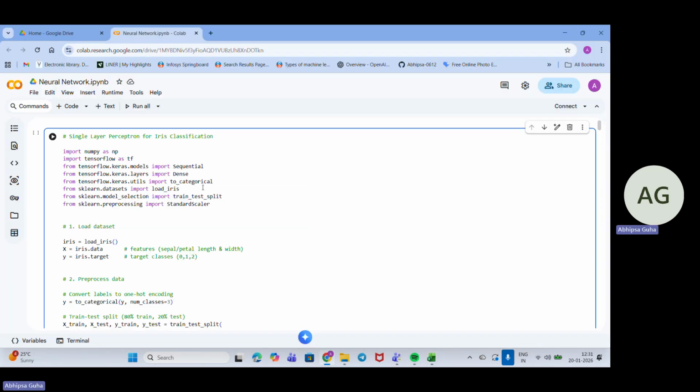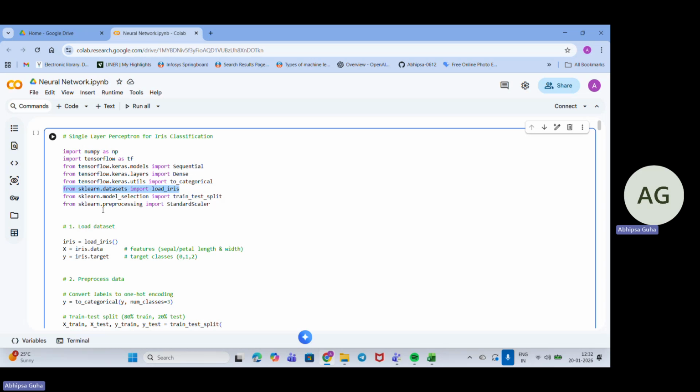After this, we have from sklearn.datasets import load_iris. I guess you are familiar with this part of the code, because in the earlier models we also used the Iris dataset. It loads the famous Iris flower dataset and makes it ready for the learning part. Now we are going for train_test_split, which is part of cross validation. We are splitting the dataset into two parts, training and testing.